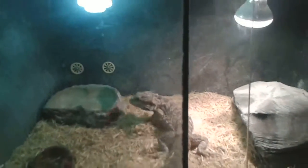This glass is a little hard to slide. There's no grip on it. And on this side, I like to use aspen and calcium sand, because he likes to dig. So I like to use a bit of both.